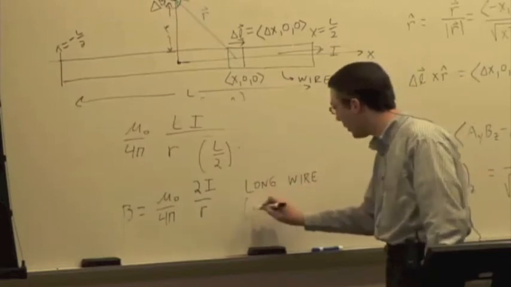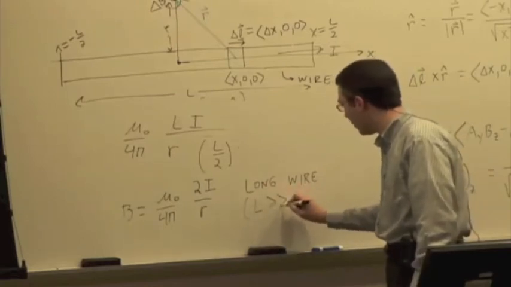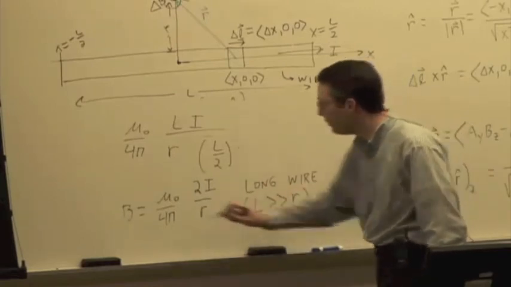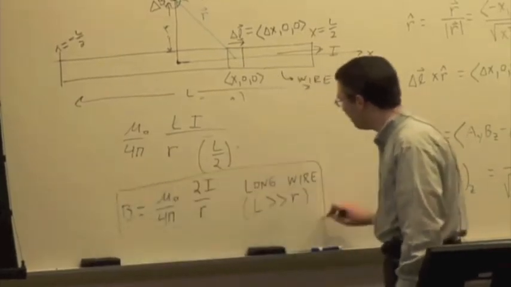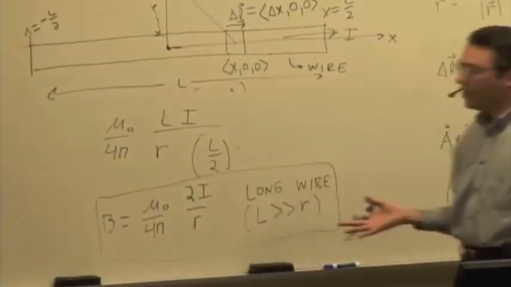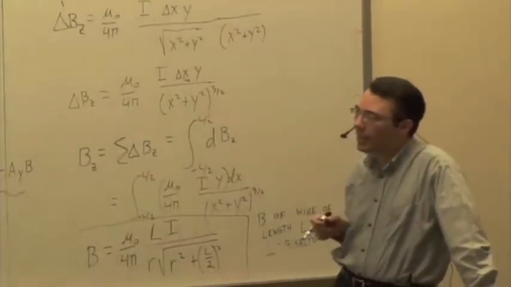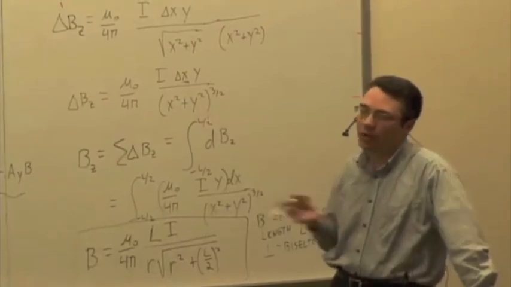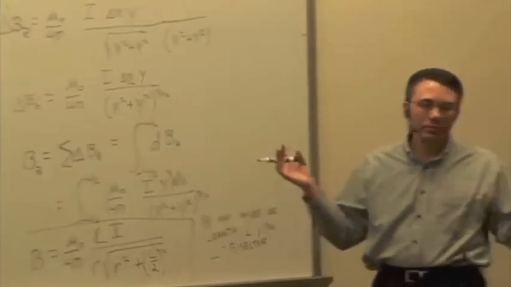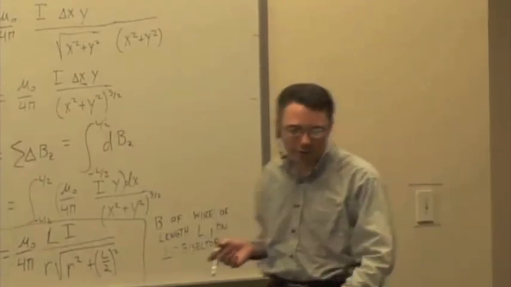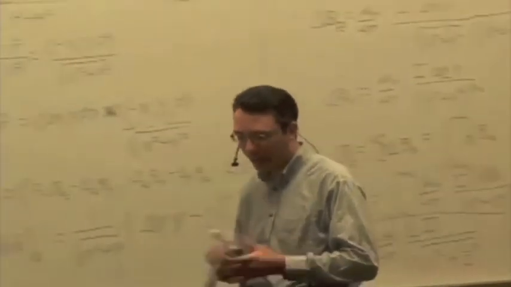Okay, this is a case where L is much, much bigger than the distance away from the wire. Okay. So it's kind of a nice expression. Again, it's an approximation, but it's a useful approximation, and we get this 1 over r distance dependence, similar to the 1 over r distance dependence for the electric field of a long charge rod. Okay.